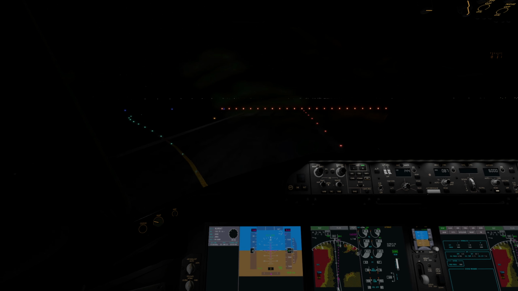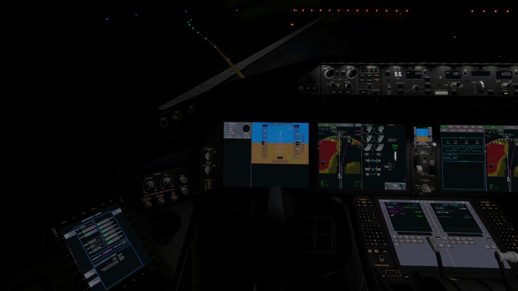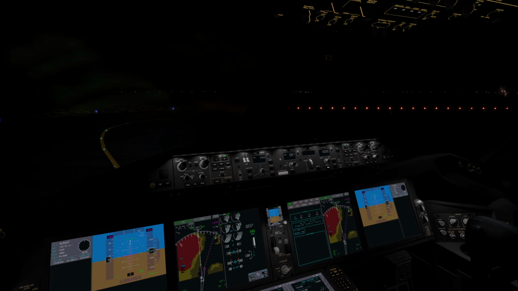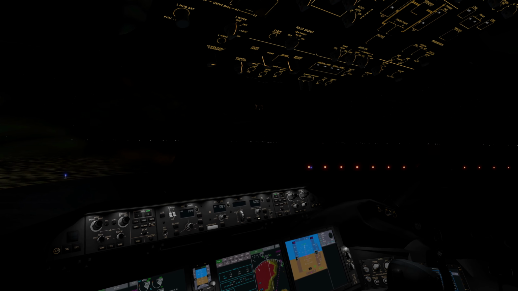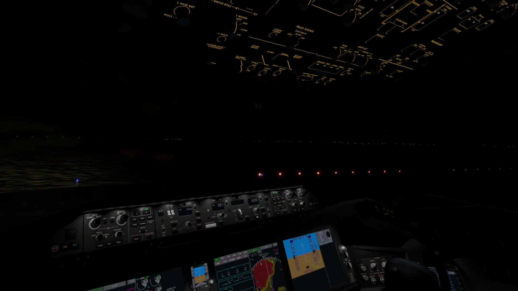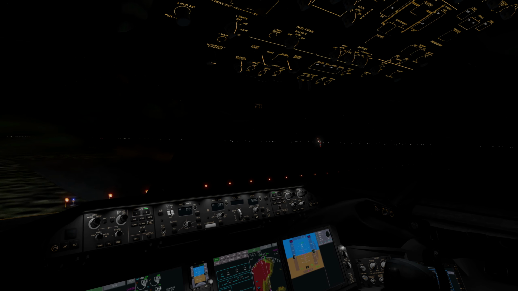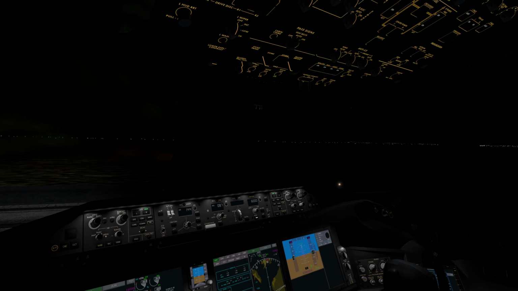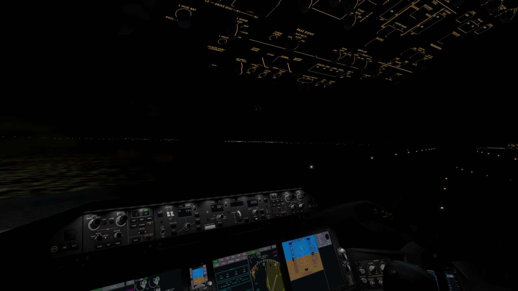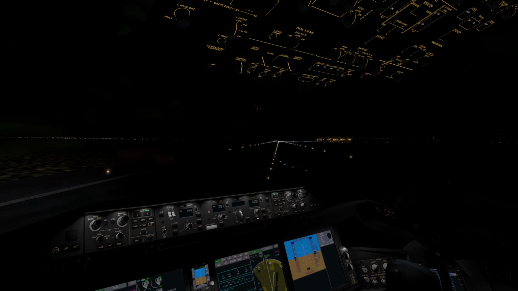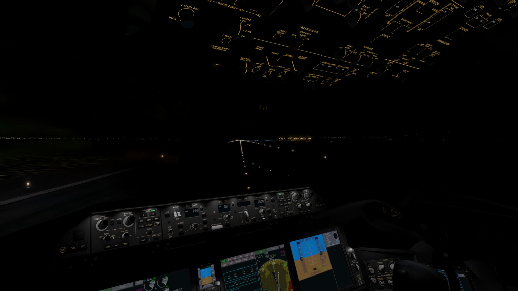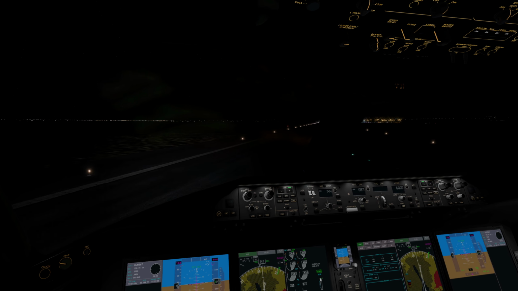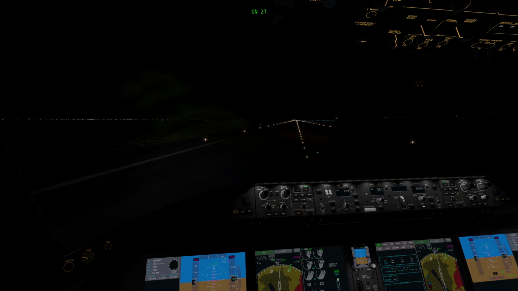Get the flaps cleaned up. Let's brake to the off position. On runway 27.